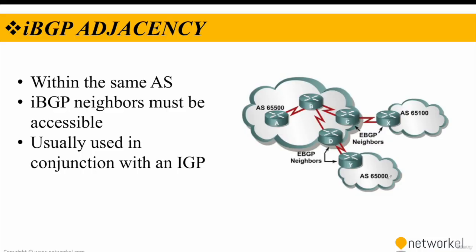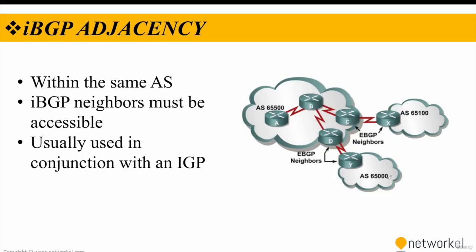There are some considerations and caveats about iBGP full mesh, and I will tell you in our next sessions how we can overcome it as well. iBGP routers share routes learned from eBGP peers with other iBGP peers within the same AS. So iBGP routes are not advertised to other iBGP peers unless they are redistributed via iBGP sessions. This is very important, guys.